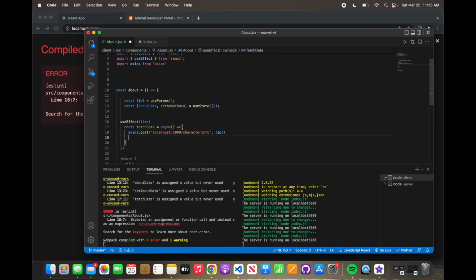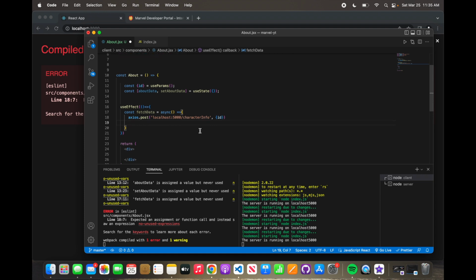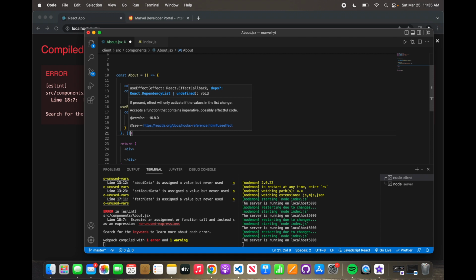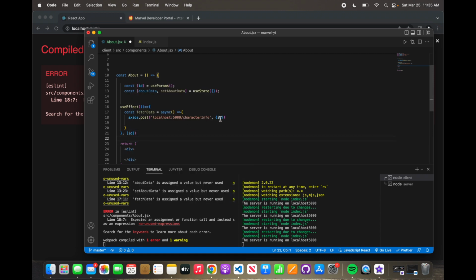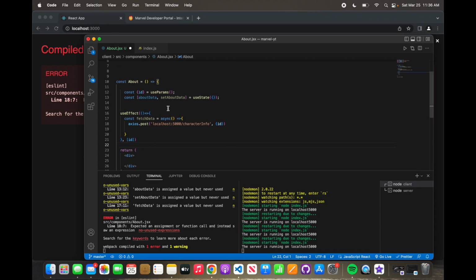So what we're going to do next is say this is dependent on the ID. So whenever this ID is activated, or we click on the image, we're going to the ID route. Whenever the ID shows up on this page, this is going to fire. That's why it's called a dependency. It's dependent on what the ID is. So whatever the ID is will cause this useEffect to fire.